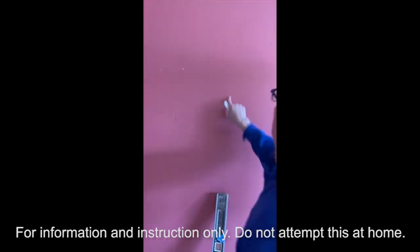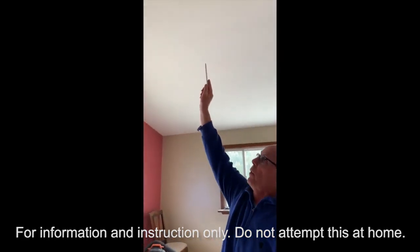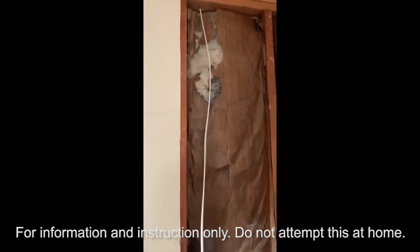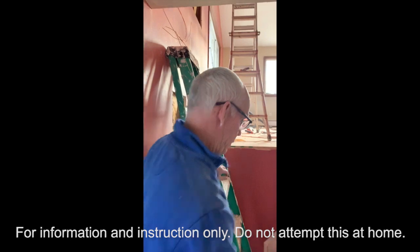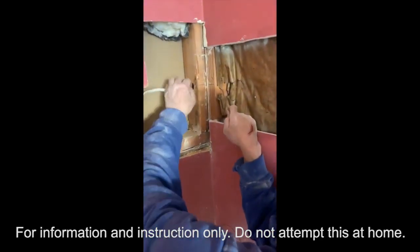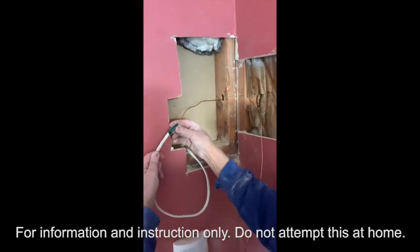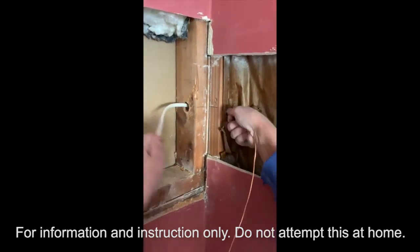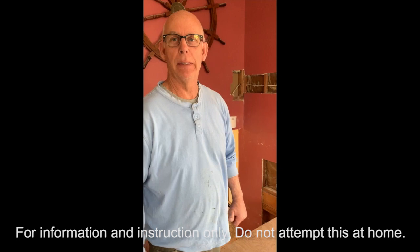Use your tape measure — mark 16 inches and the stud should be around that area give or take an inch. Turn the stud finder back on, go across and you'll hear a beep — that's the edge of the stud. I marked the center, so I know where to stop my notch, go up across, and attach the wire to the fixture box in the ceiling. We've got the 14/2 wire fed through the wall going from the switch box all the way up to the fixture through the double top plate. When you have a tight spot in a corner, your wire won't fit around a 90-degree bend — you use a short fish wire, tape it to the end and pull it through.